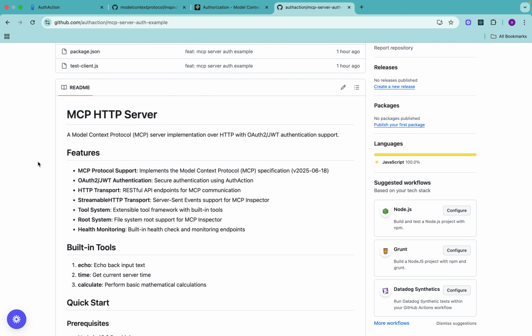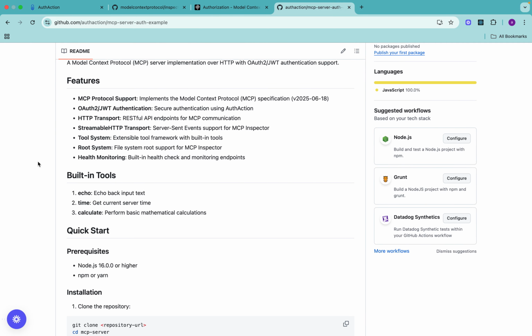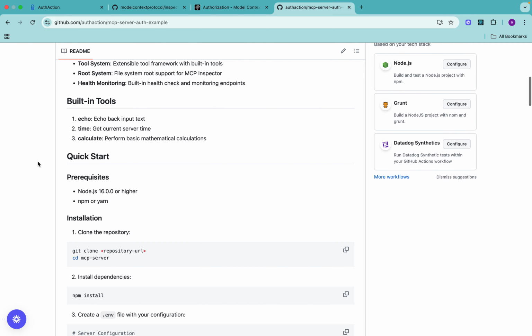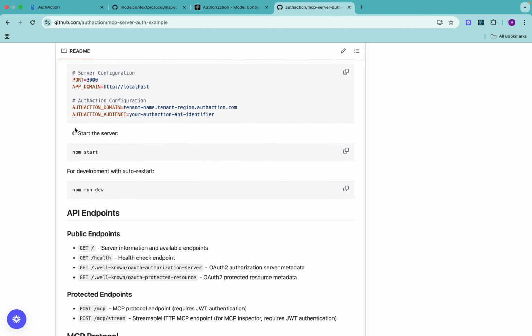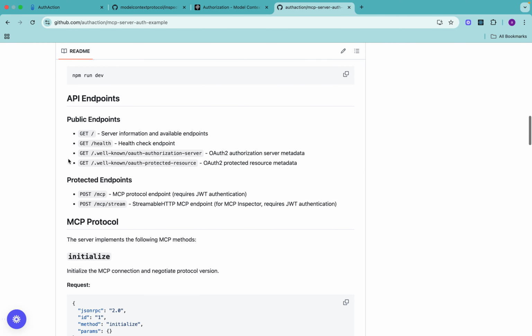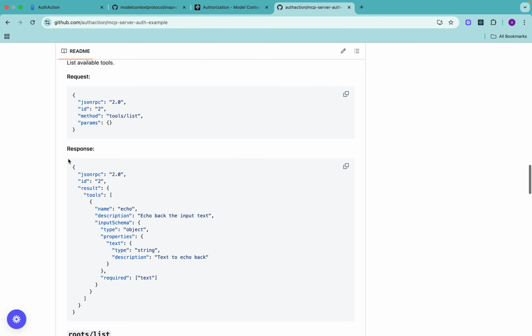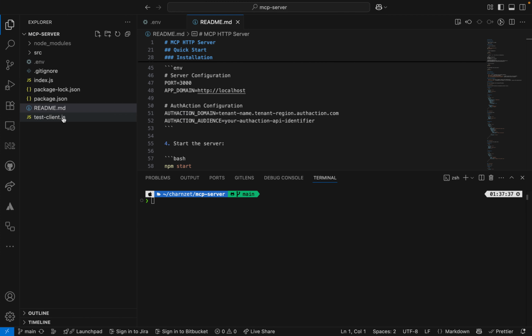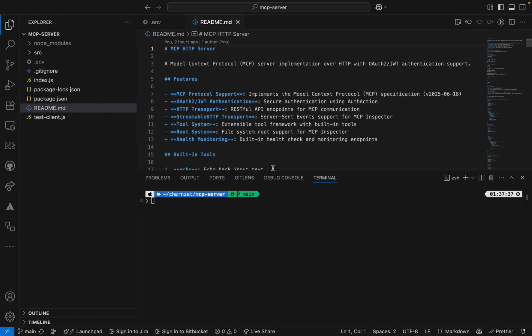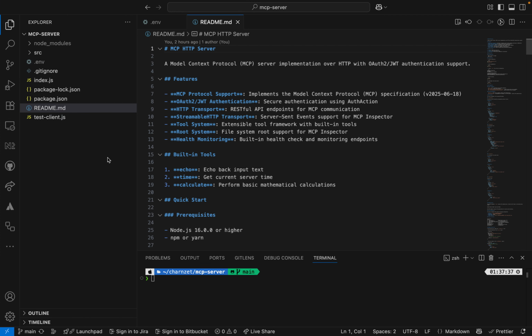It will show how you need to integrate authorization in your MCP server, what the steps are, how you need to configure it, and how this sample app works. If you go into the code, you will see the readme file, and it will explain everything. Inside that, I'm going to explain how this is developed.